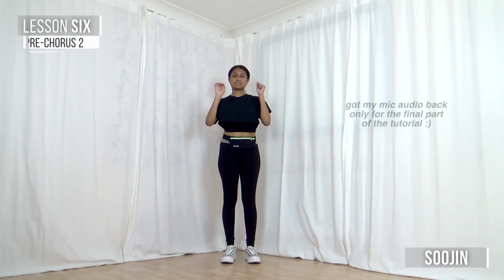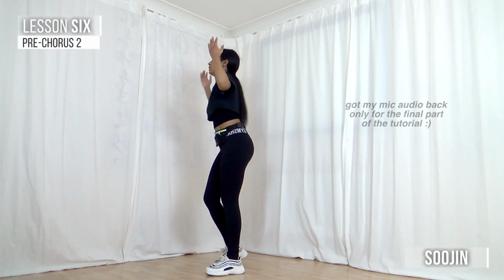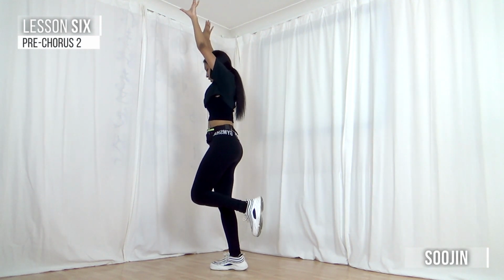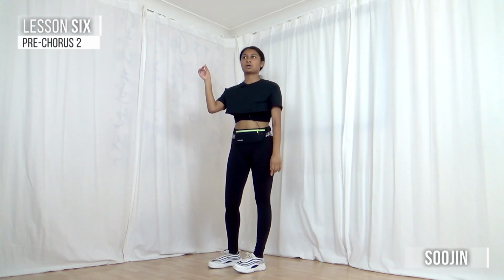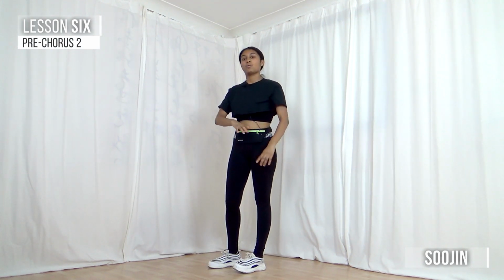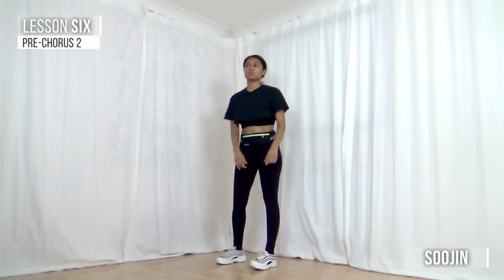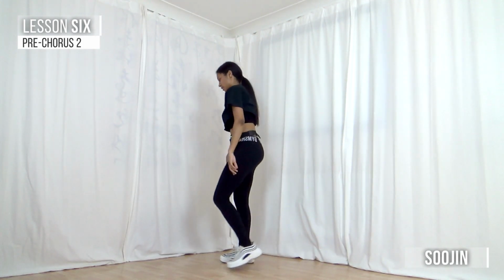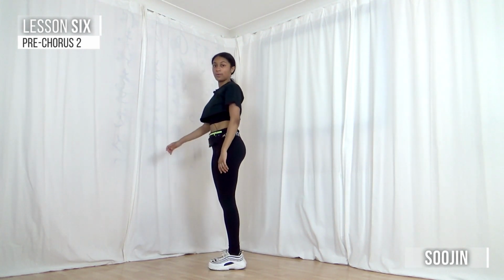So this is lesson 6, and this is the second pre-chorus. So you've just gone and, okay? Now on 1, you're going to come all the way down here and do the same move from like verse 1, where you go like this, but we're going to do it to the left, to the right, to the left. Okay, so left, right, left, and then come up straight away.